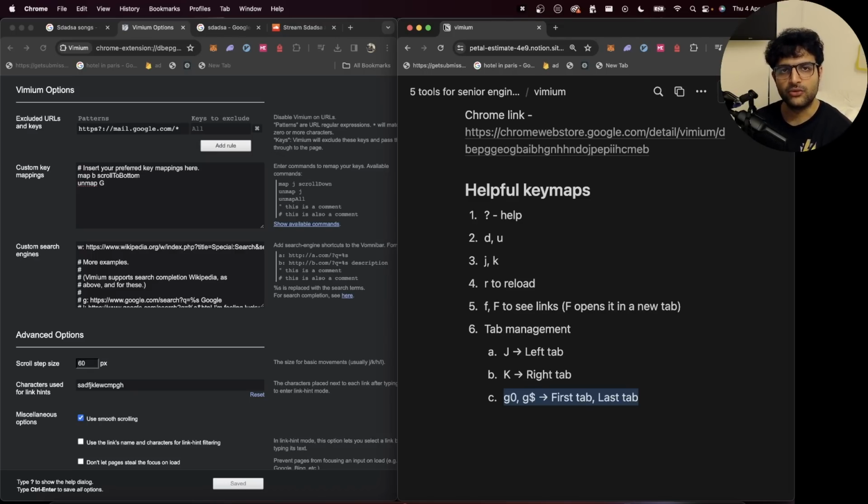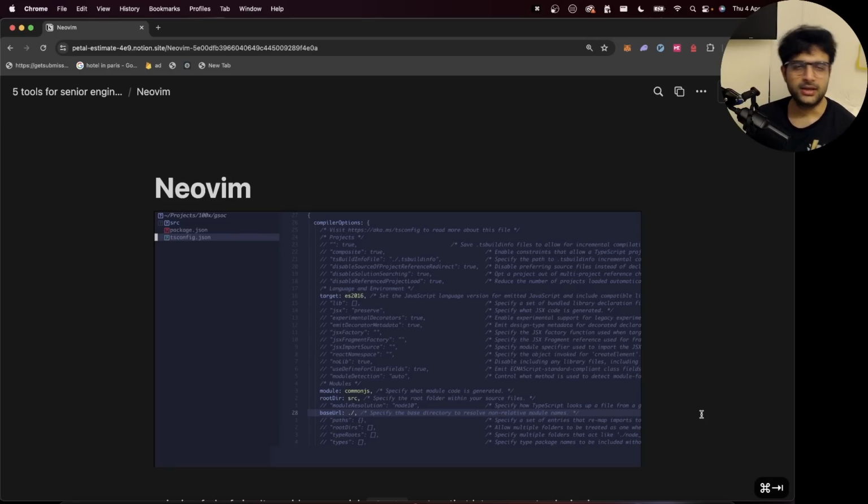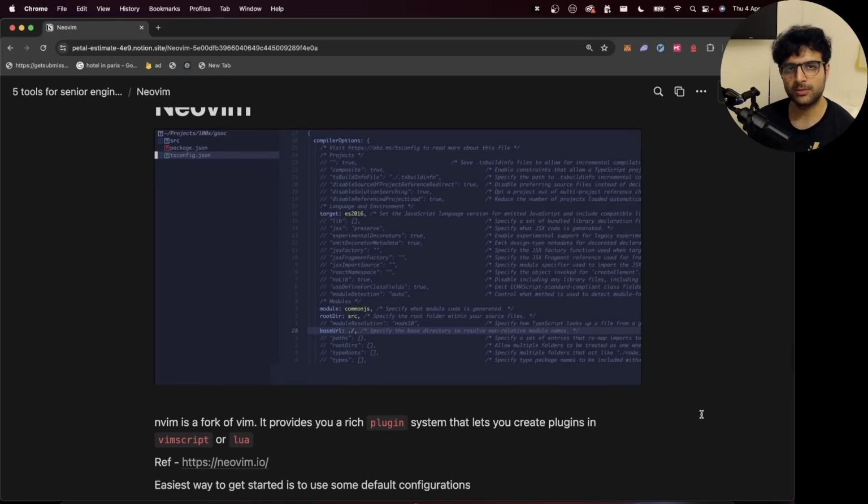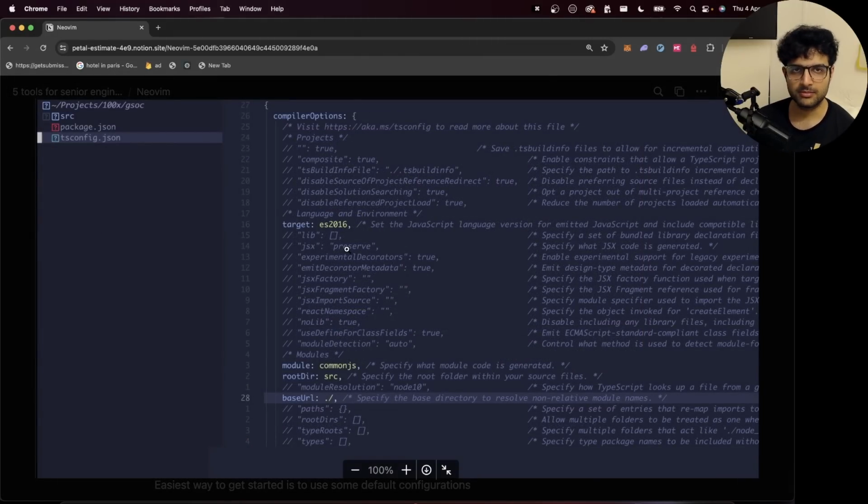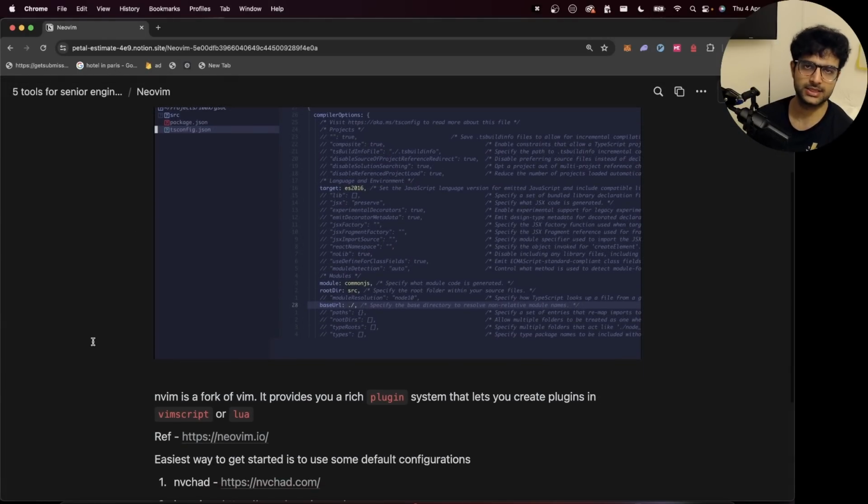Let's understand Neovim. All right. Next up, we're discussing Neovim. Neovim, if I'm not wrong, is a fork of Vim that's being maintained very actively. It has a very rich ecosystem of plugins. What are plugins? Pretty much things that let you do this inside the terminal. As you can see, there are a bunch of colors, color encodings. You can go from one file to another. You see a sidebar. All of these things can be created inside the terminal by using other people's plugins. And that is what Neovim lets you do.